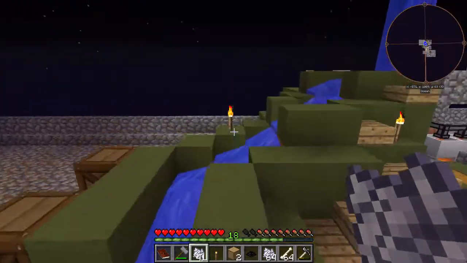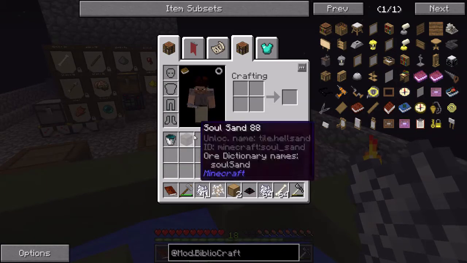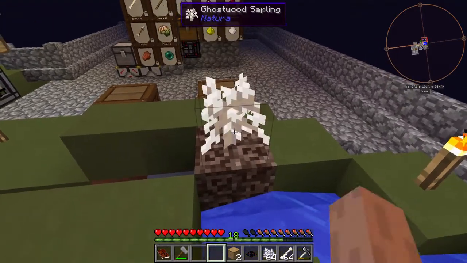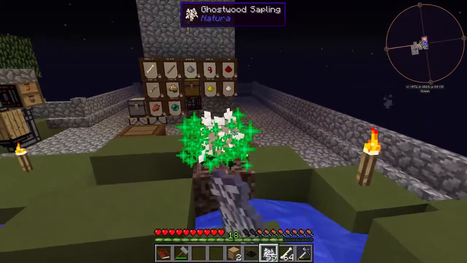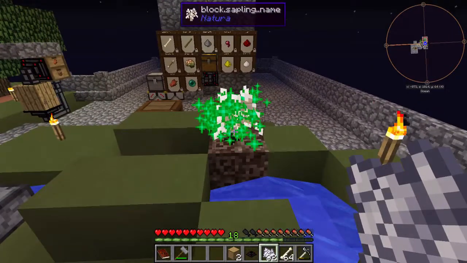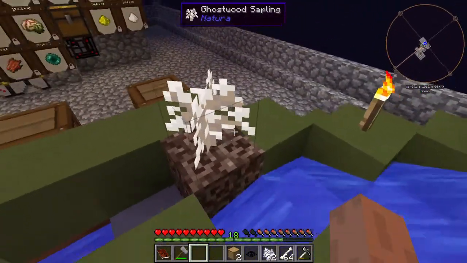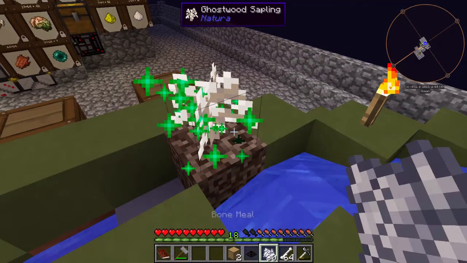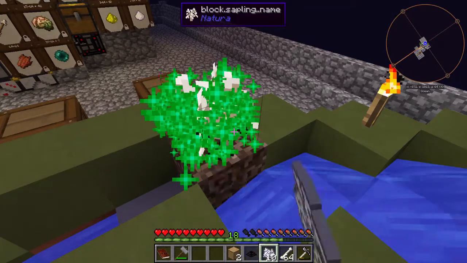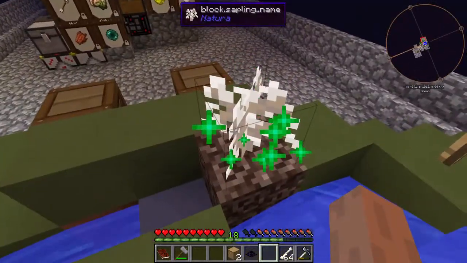Over here looks good. We'll stop the flow of water for a minute. Block sapling... name? Really? See that ghostwood? Whack it once, twice, 3, 4, and then it changes. I wonder why it does that. Yeah, but that doesn't seem to want to grow, unfortunately.